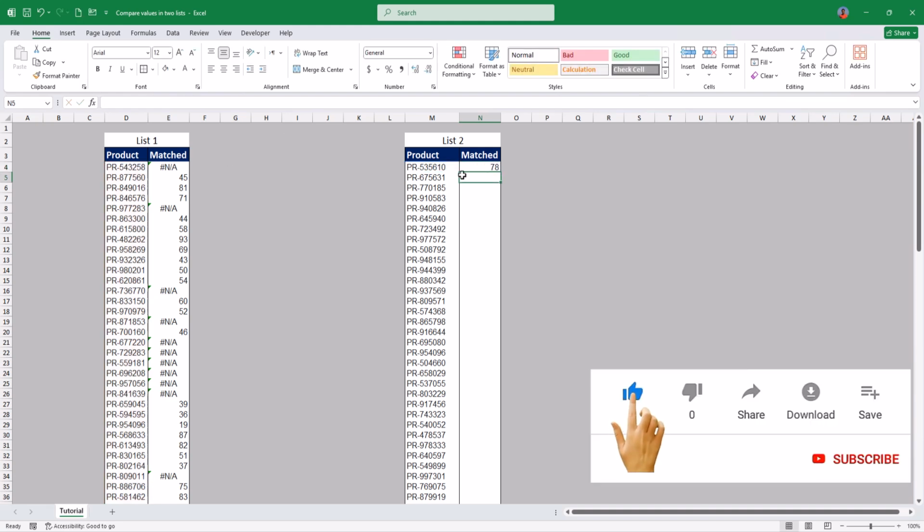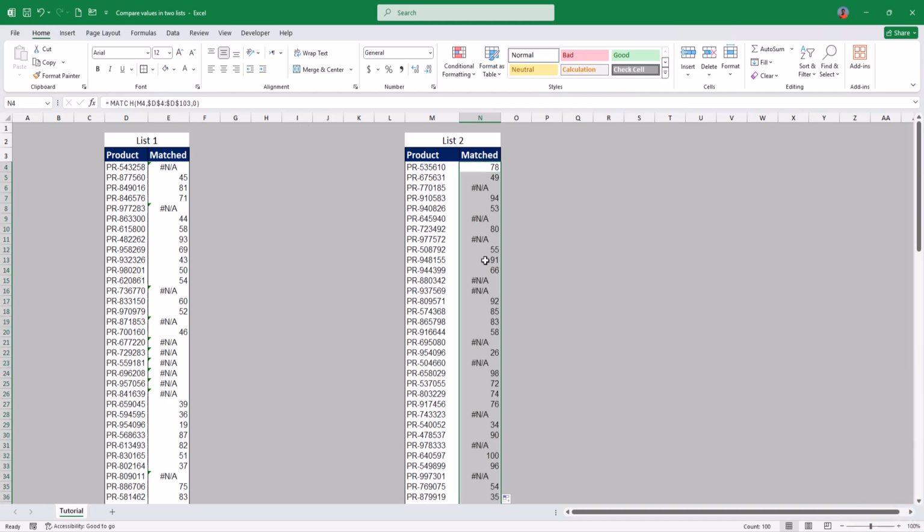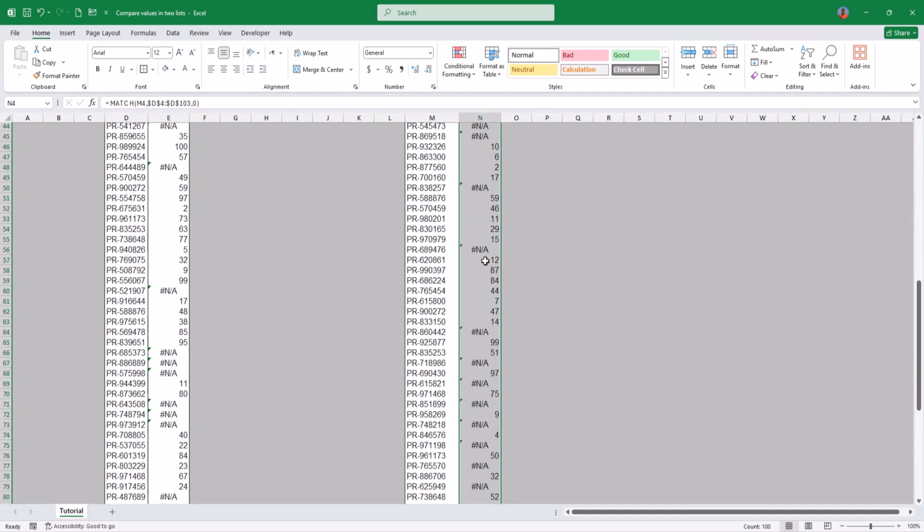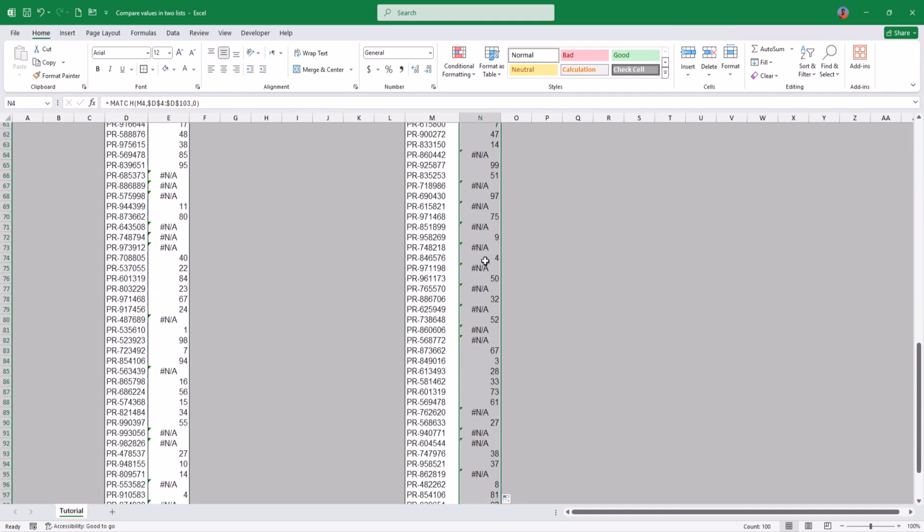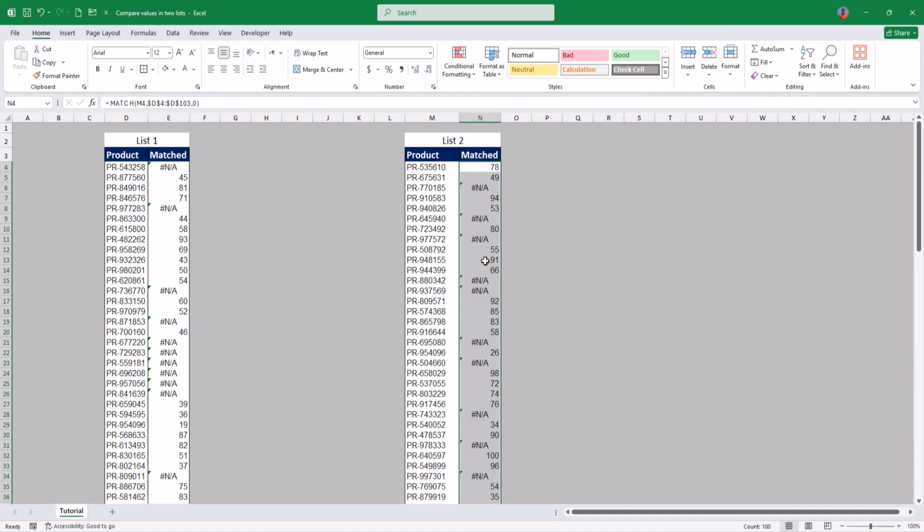This product exists in list number 1 in row 78 in our selection. Then we just drag our formula to the end, and these are the row numbers for each product existing in list number 1 from list number 2.